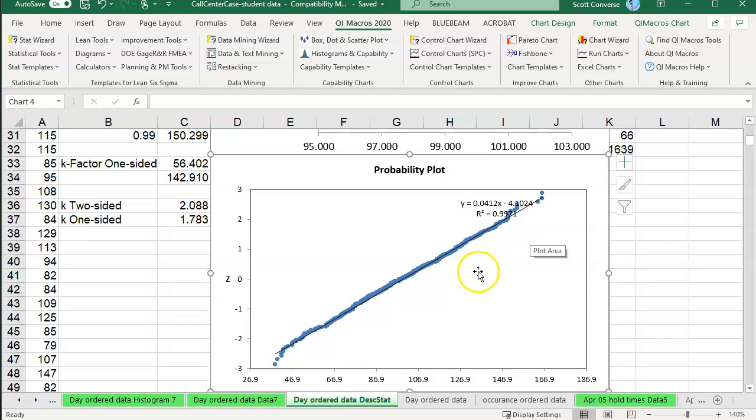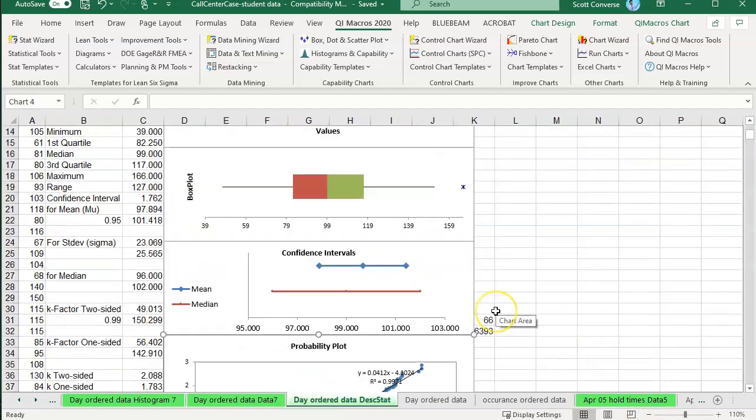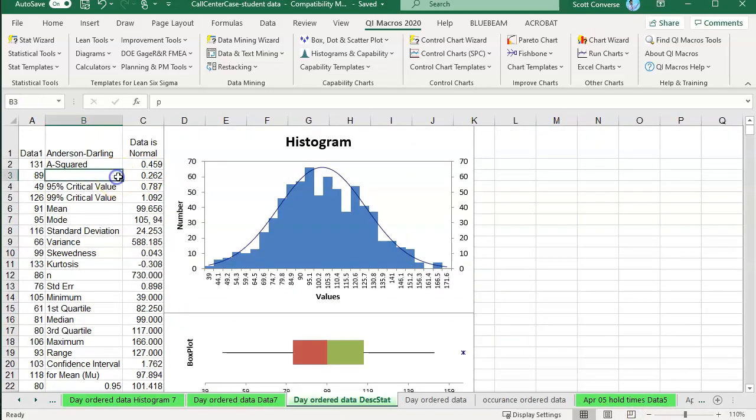So normal probability plot, a little bit more visual, but using statistical techniques. Anderson-Darling test, more numeric, where we're just taking a look at the p-value calculation. All of them, though, Anderson-Darling, normal probability plot, mean, median, mode test, visual comparison, symmetry tests, they're all ways to help determine if you've got normally distributed data.